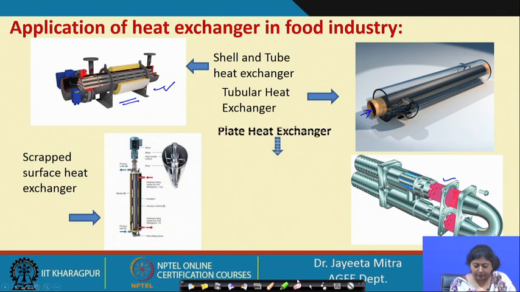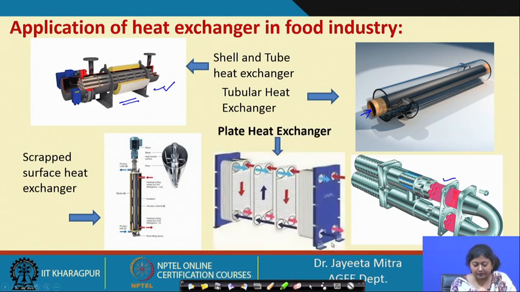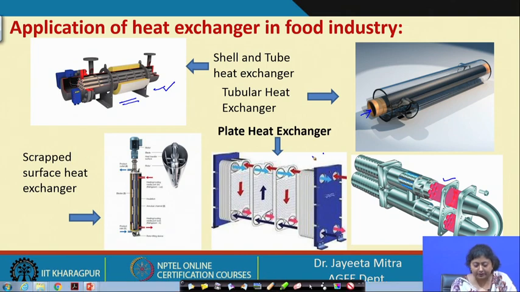And there is one more, which is the plate heat exchanger. Plate heat exchanger is very common in the regeneration section of the milk pasteurizer. And as I said already, this has a lot of flexibility in terms of increasing or decreasing the capacity of the plant. You just need to add more plates, which we can't do in the case of any other geometry like shell and tube or double tube. So there is flexibility.